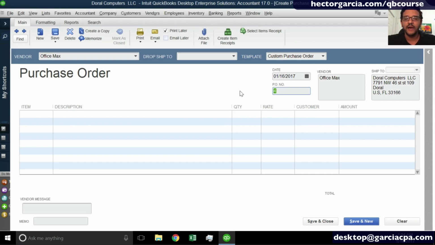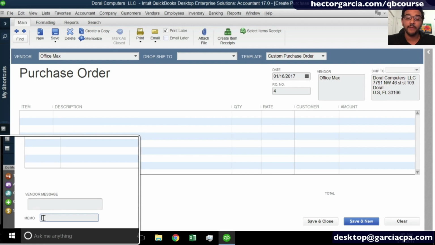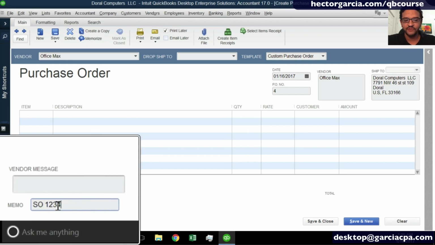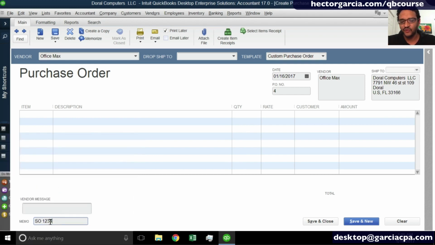If you want to make note of the original estimates to the customer or sales order to the customer that caused you to have to make that special purchase order, I recommend to use the memo down here on the bottom right of the screen. You can put there SO1234 or whatever to let you know that that came from sales order 1234, or that sales order 1234 is the one that caused you to create that purchase order because it happens to be a custom order. So that's just an example of how you should handle annotating an original sales to a purchase order.